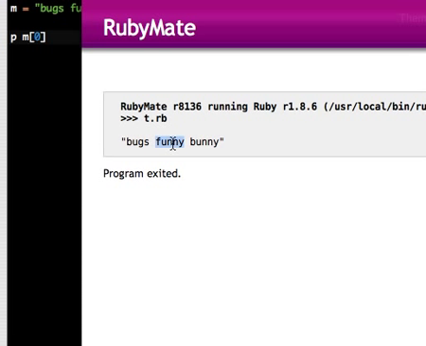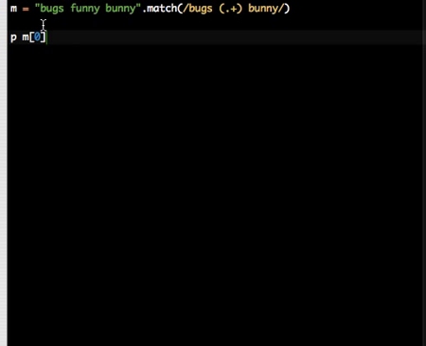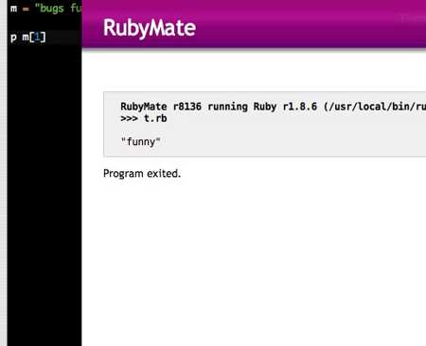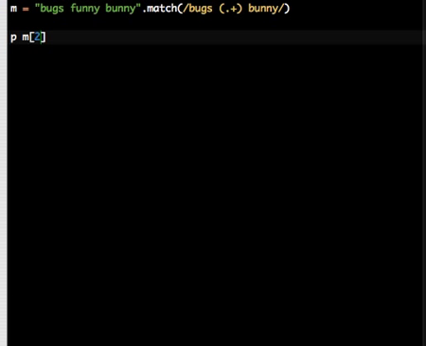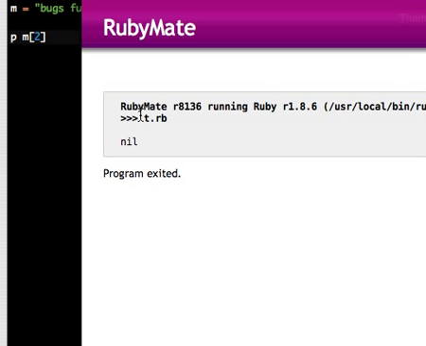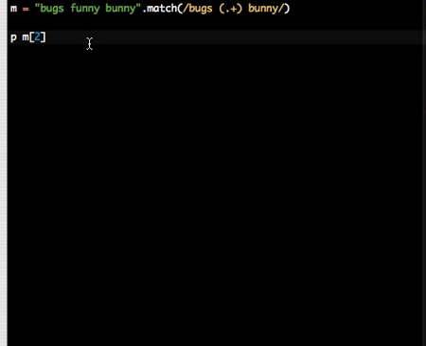So the very first element in that array is the actual string that is being operated on. So you get the entire string. If you have one match, this is the resulting match. If you have two matches, for instance if you're searching for two patterns, you'll have two results. In this case, we don't have any, so it's nil.